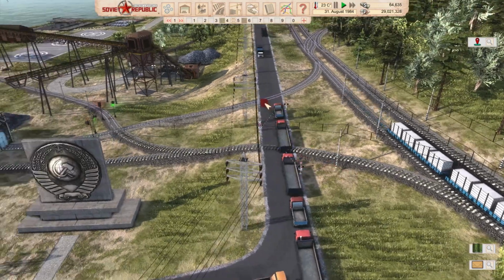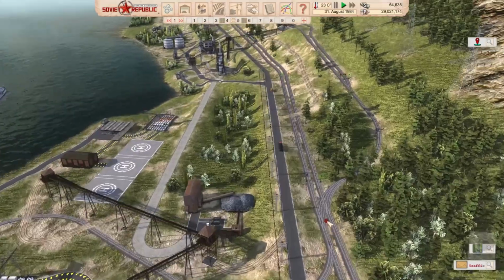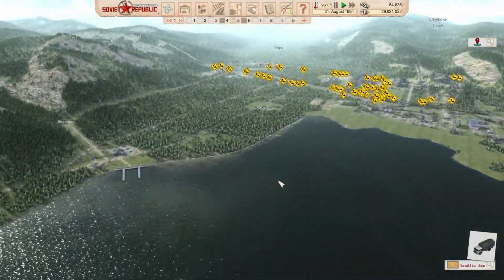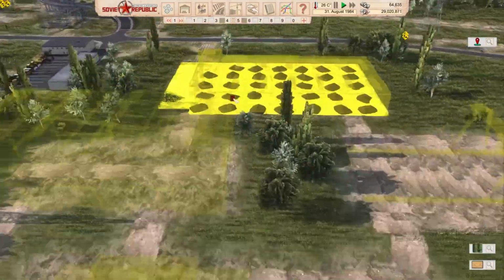Why do they have a blockage on the railroad when the train is... Yeah, we need to get rid of this. We need to get rid of this as soon as possible. We need to get our new railroad construction office up and running. Let's focus on this. Let's focus on getting this constructed.